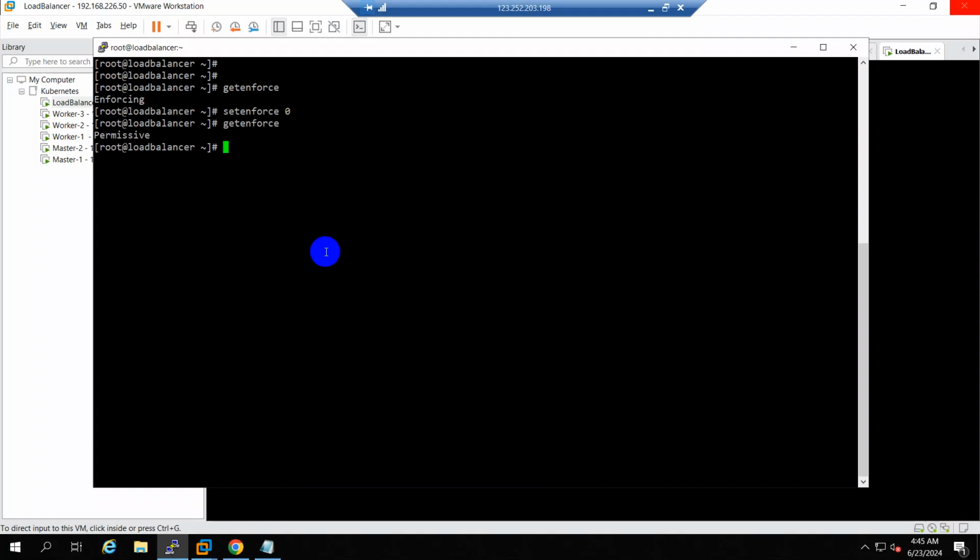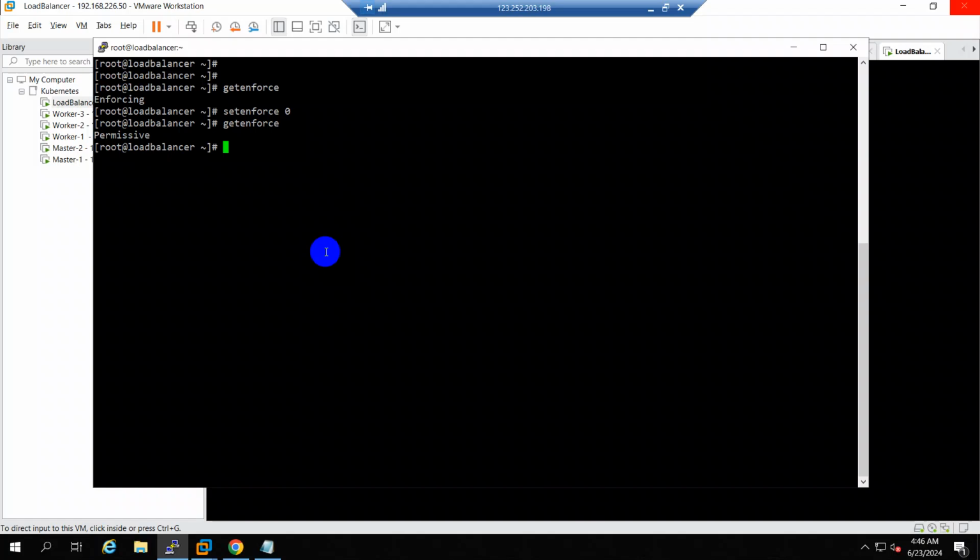So I will say setenforce 0, and after that we go from enforcing to permissive. This is a temporary setup which we are doing. If you want to do it permanently, you can permanently disable SELinux, but technically it is not recommended. Permissive will allow you, but it will generate a huge amount of logs. If it is out of scope, you are supposed to do it at the kernel level. Correct. So currently I will keep it as permissive. That is a fantastic option currently, and we will proceed further.